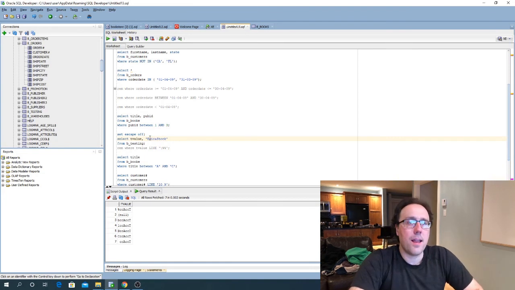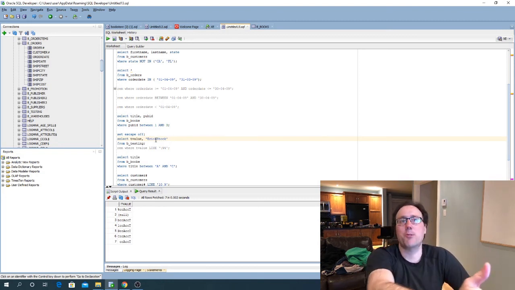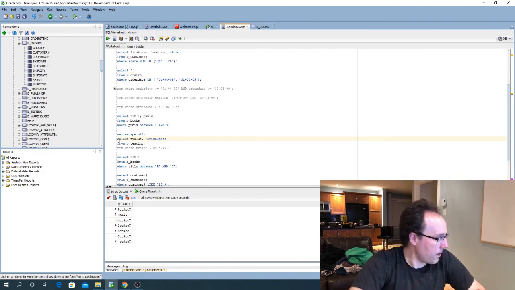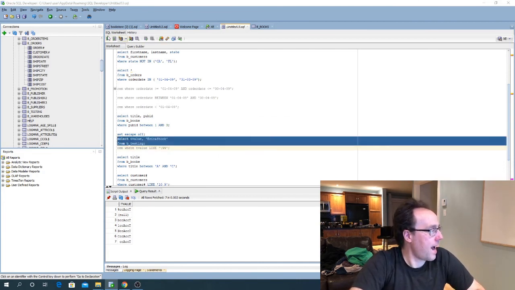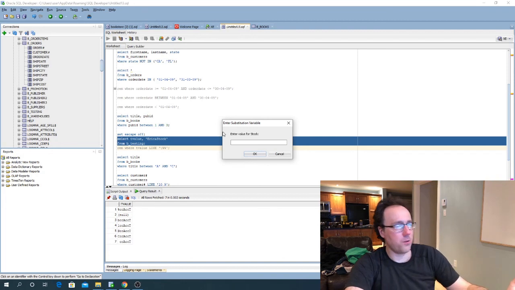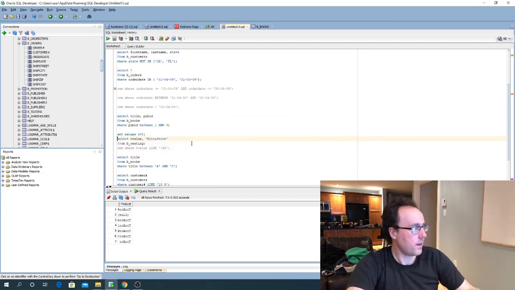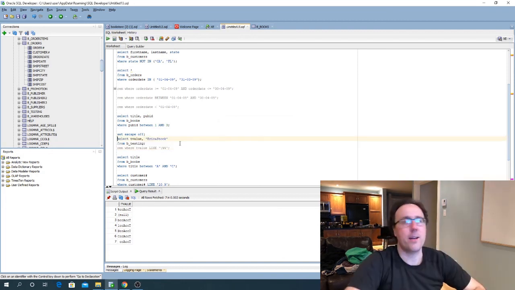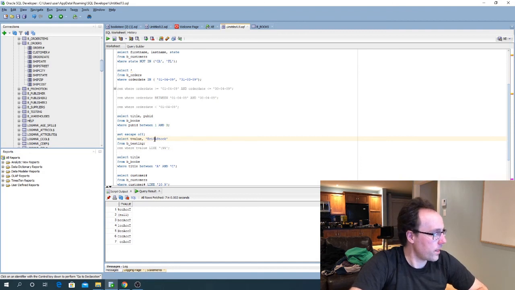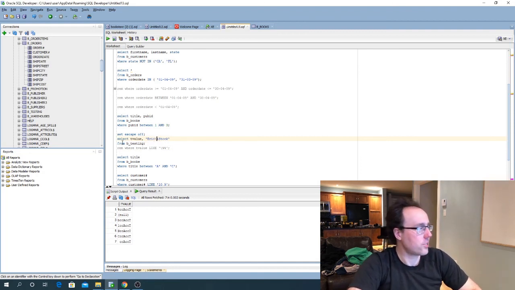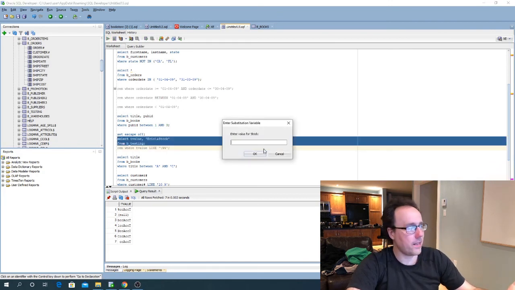and stock. Now, in a recent class we noticed that the ampersand character is used for substitution variables if we want to get user input. So now when I run this, it's going to ask me for a value. But that's not what I want. I want it to actually show that character. This is where I could use the backslash escape character. But of course, when I run it, I'm still getting this.